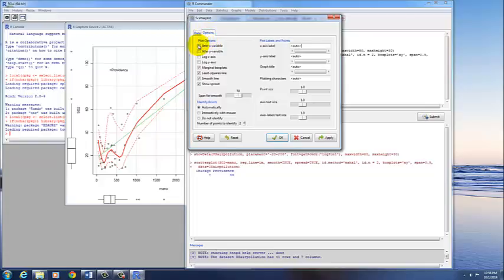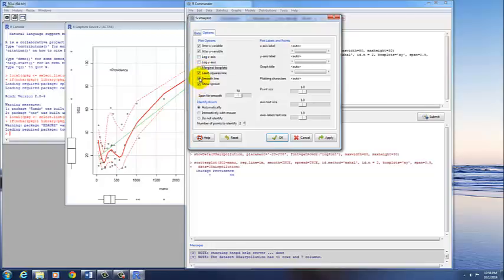So jitter, the X variable and the Y variable, this is a pretty helpful aspect of R. Right now, if we have more than one data point that falls in exactly the same spot, it only looks like one. If we jitter, then the data point is moved just slightly off to the side so that we can see all of it. If we wanted to use log transformations of values, we could click these boxes right here to do that. Here's our marginal box plots. If we didn't want those, we just uncheck that.